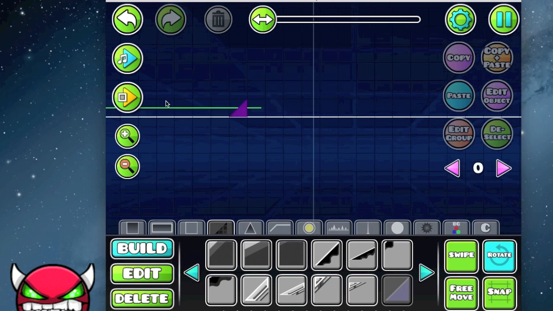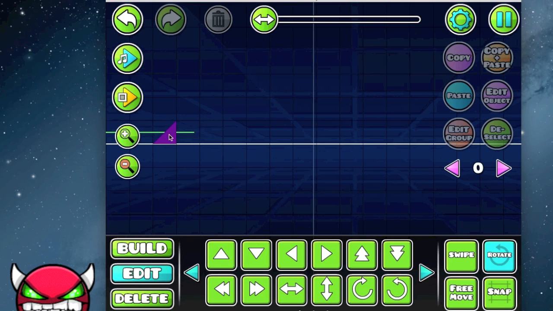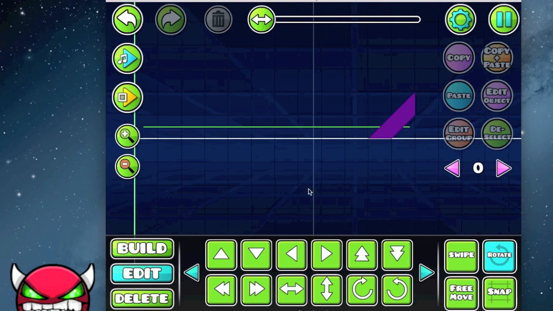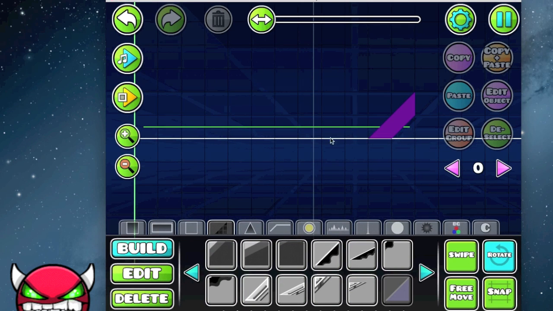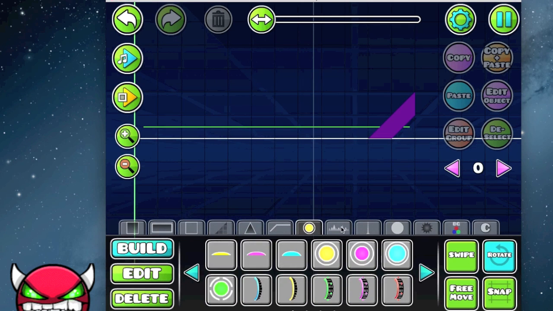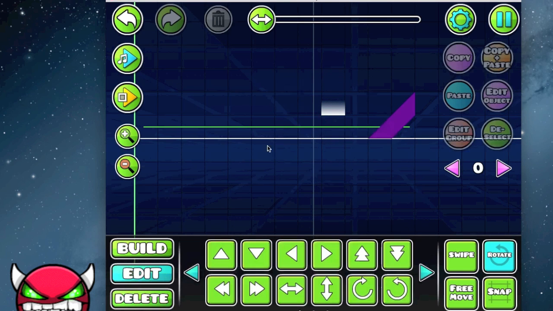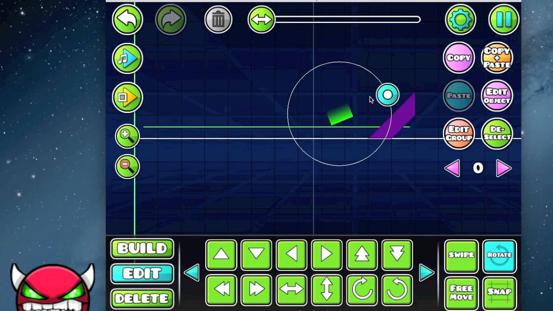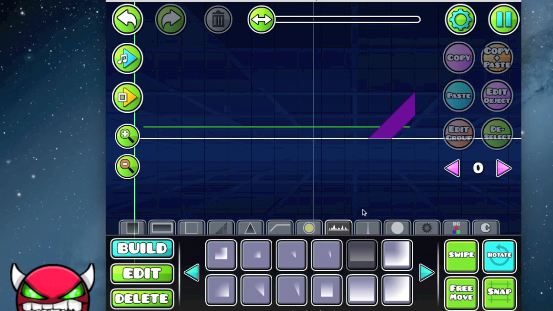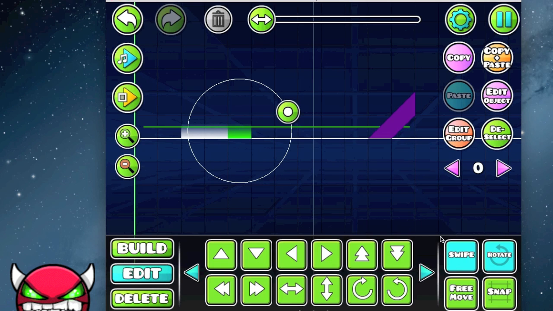So if we really want to, this is how you're gonna do it. You have your slope here. Maybe we'll put two of these. And instead of just putting your gradients like this, turning on rotate and just rotating it and putting it there, you want to put out a line of gradients. So since this is 2, I think I'll put 3. It should be able to fit.